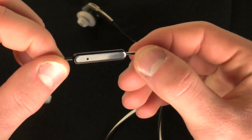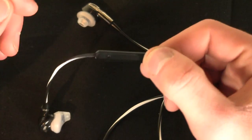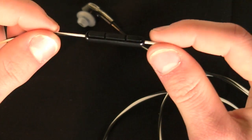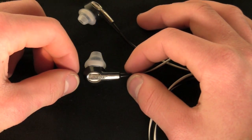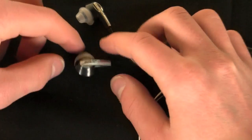As for the microphone, I made a few calls on this. My caller said it was clear, super loud, sounded awesome. So overall, the microphone is pretty good, but you do pay a $30 premium for this attachment. All in all, $99, $100 isn't bad for the Bose in-ear second-gen monitors. $130 is pushing it with this controller, and I wouldn't pay a dime more than that.